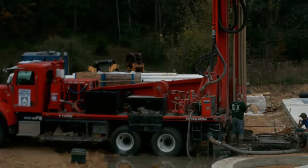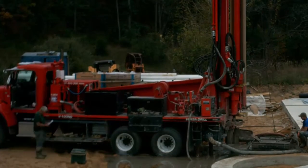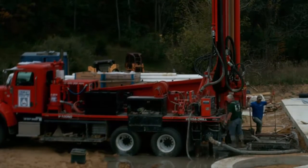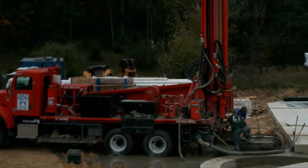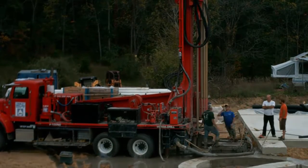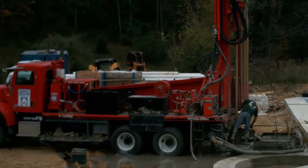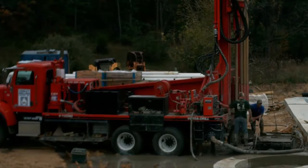In my case it was nothing but sand for the first 116 feet. Then they hit gravel, and it made a lot of noise — enough to bring me out of my mobile office to see what was going on. That only lasted about 4 feet, and then they were back to sand. My neighbor, who lives higher on the hill, came to check it out and told us that he hit water after only 117 feet. However, my well didn't reach water-bearing fines until about 185 feet. At nearly $16 per foot, that difference really adds up.